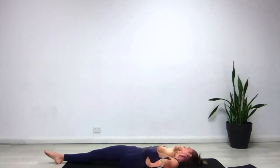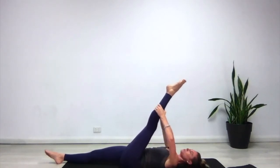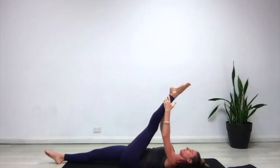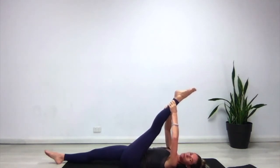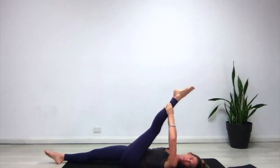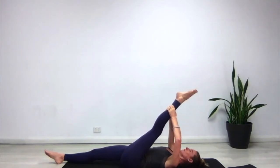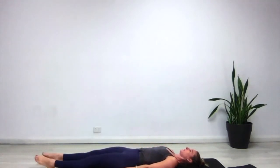Last one. Look the opposite way if you're quite flexible and you have to really work hard to keep the other side down. Then bring the leg back up. Little bend in the elbows and draw that leg over. Again, you're trying to find that length underneath. Bringing the leg all the way over. Take a couple of deep breaths in and out. Well done. Good. Then you're going to lift the right leg back up again.